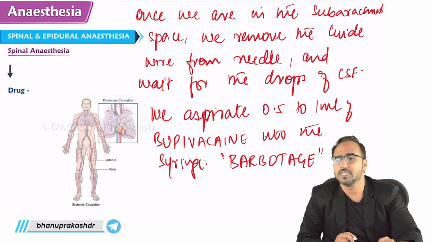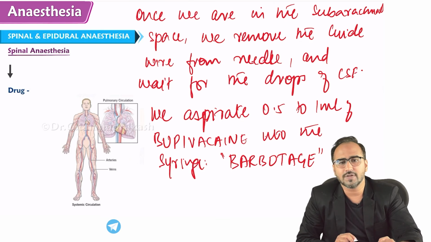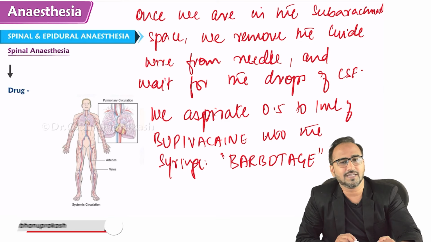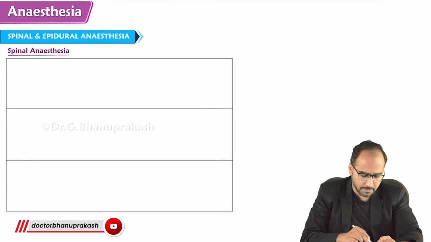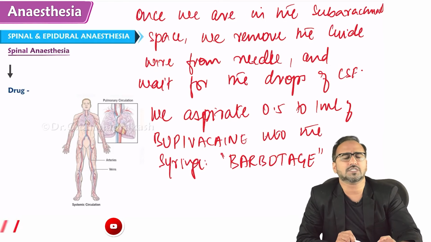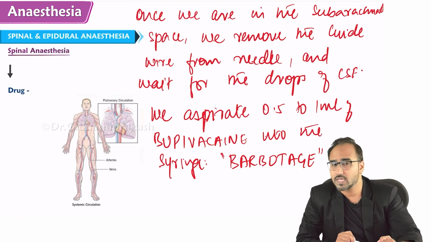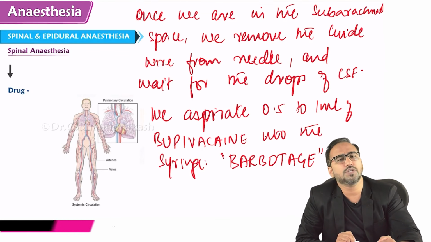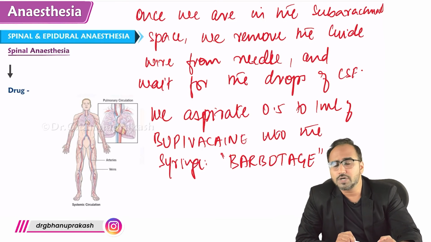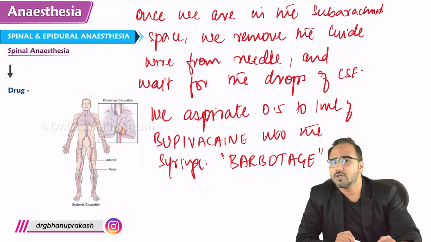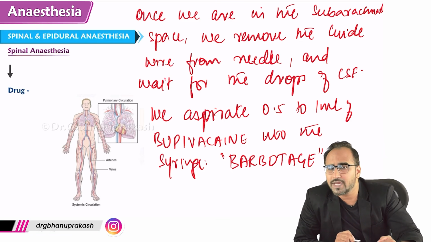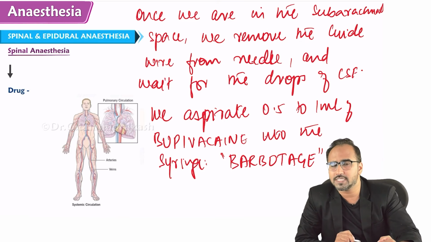Right? So this was the procedure of spinal anesthesia, guys. Now what we need to discuss is the complications of spinal anesthesia and how to manage them. But before that, I have already told you one thing: a good doctor is one who anticipates the complication beforehand and then manages it.